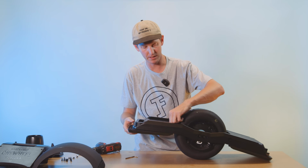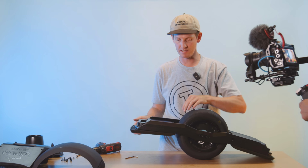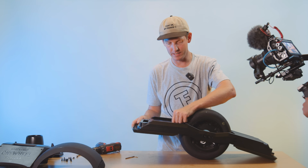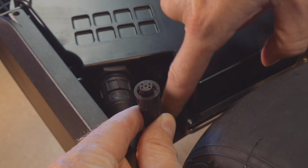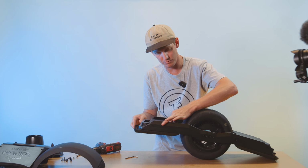And now you can plug in that foot pad cable. Super easy. It's exactly the same as the motor plug. You'll just plug it in. You'll feel it when it goes in. It helps too if you don't know which way to go. You see this little notch right here? That end is going to be closest to the foot pad. So it'll basically go like this. You'll wiggle it a little bit until you feel it go in.